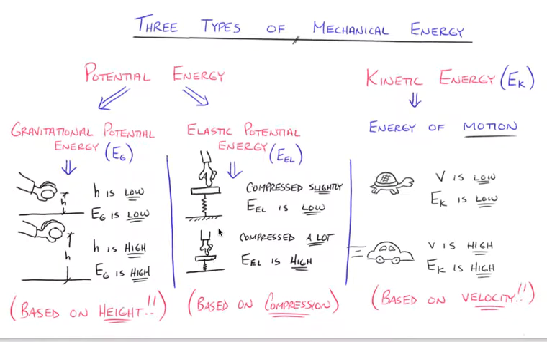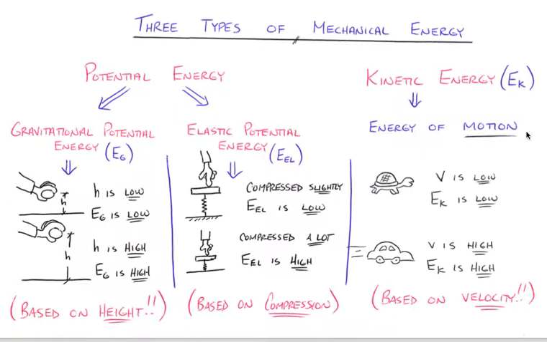Now if I repeat that experiment, but I compress the spring all the way, then I launch it, that ball will go significantly higher. If I compress that spring more, then the elastic potential energy is higher. The ability to do things is much higher. It's going to send that ball much further. So this is really based on the compression, or the extension, of a spring. Whether I compress it or extend it, once I let go, it's going to snap back to its original shape, and I can use that motion to launch a car, launch a pinball in a pinball machine, something like that. So I can use that energy to do stuff, but it's stored until I release it.